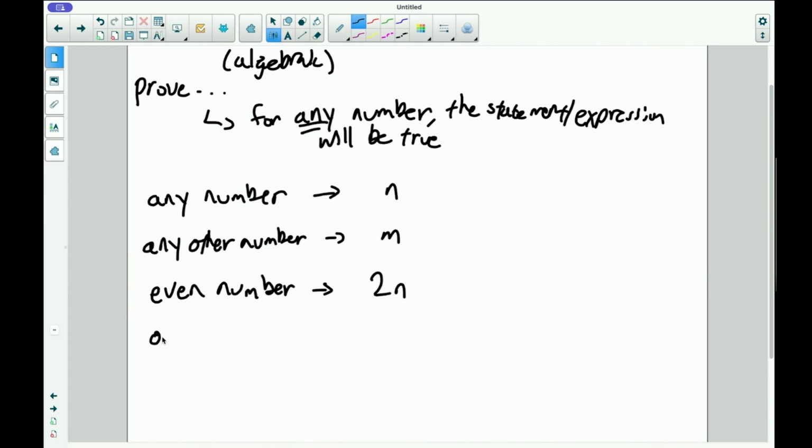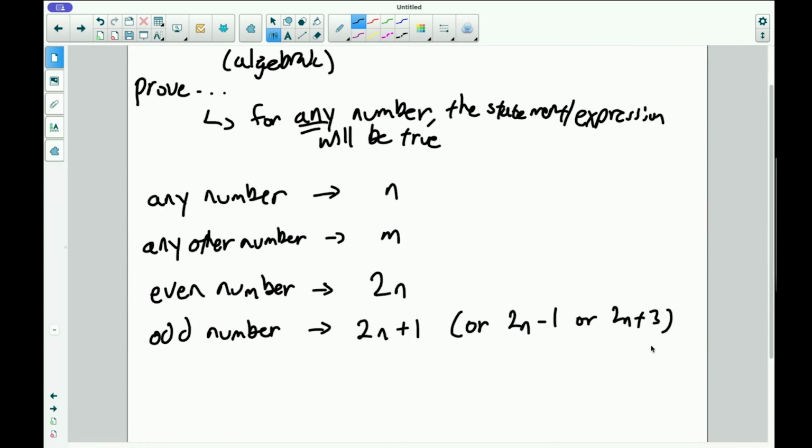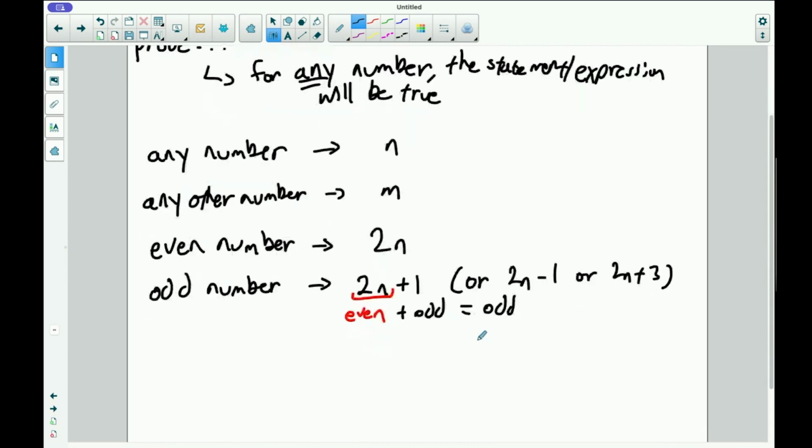Okay. Now, when we look at an odd number, this is really just according to your flavor. So if we're looking at some sort of odd number, we're going to have 2n plus 1. Okay. So in this case, we could also say 2n minus 1 or 2n plus 3. Those will also be odd numbers as well, as long as we understand that we have to add or subtract some sort of odd number onto the 2n. Okay, so again, the reason why that's true is because this will be even, and then even plus odd is equal to some sort of odd number. Okay, so hopefully you understand why that's going to work.